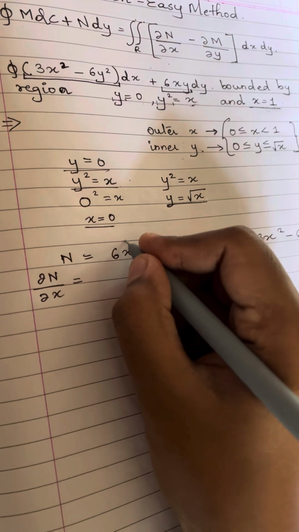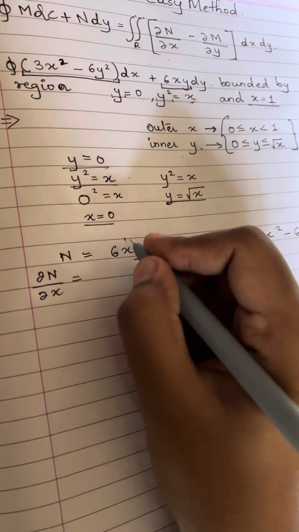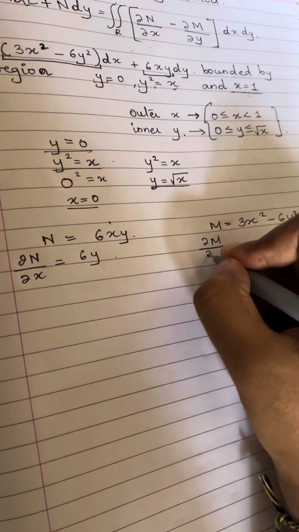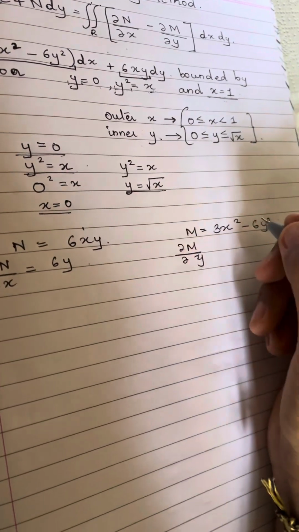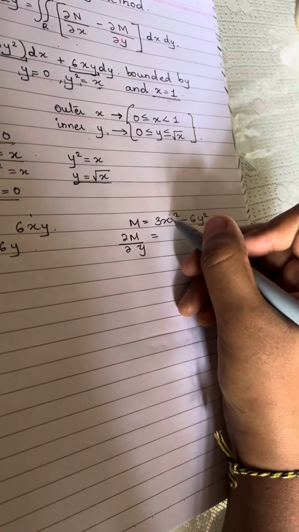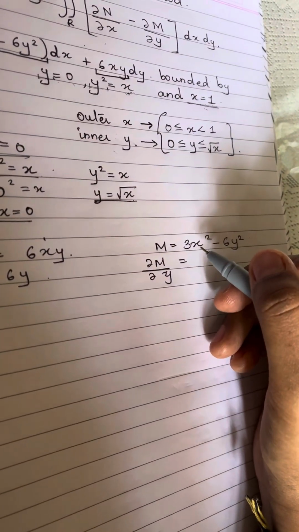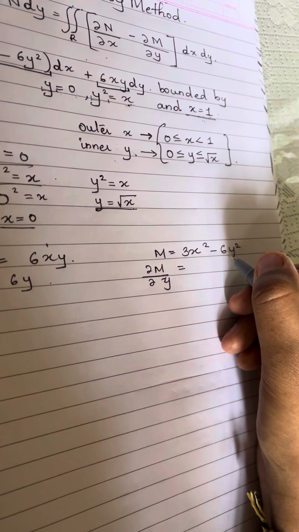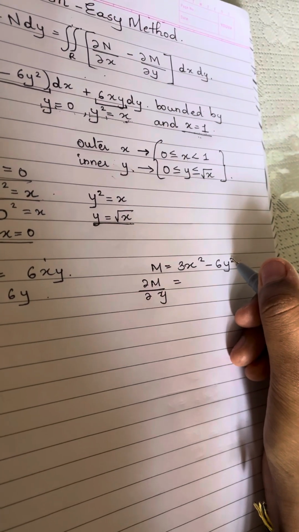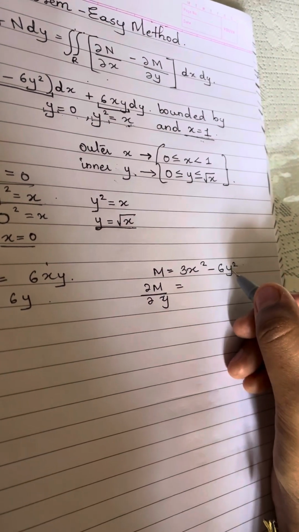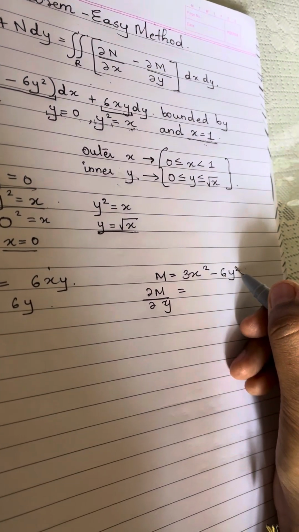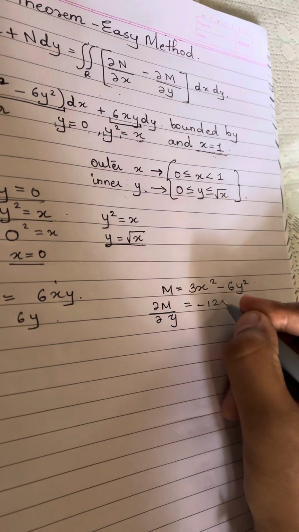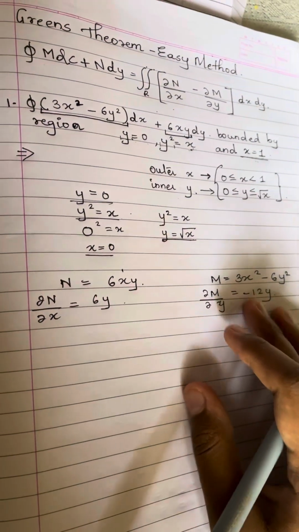So here x will become 1. If we differentiate it with x, x will become 1, so only 6y will remain here. And the same thing for the y. Here there's no y term, we are doing it with respect to y, so this whole term becomes 0. What remains is, this power comes in front. These are the derivation formulas, so the power comes to the front. 6 1s are 6, 6 2s are 12, so it will be minus 12y. So you got both the things.